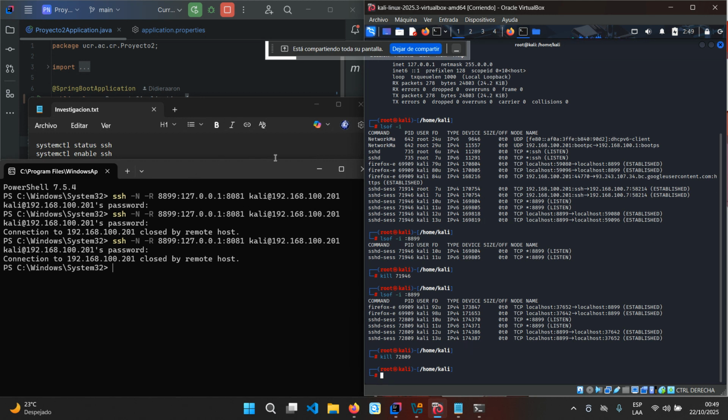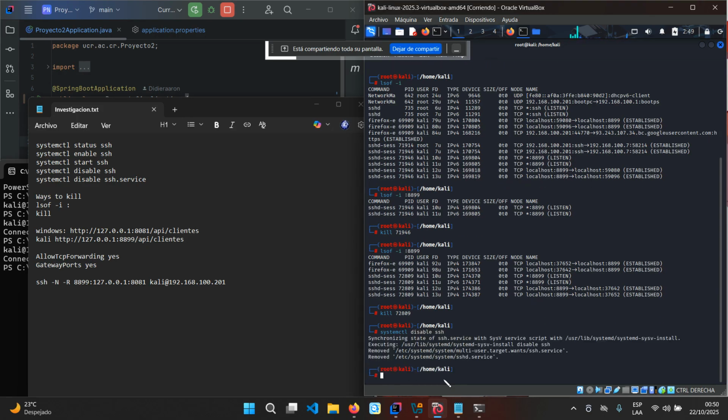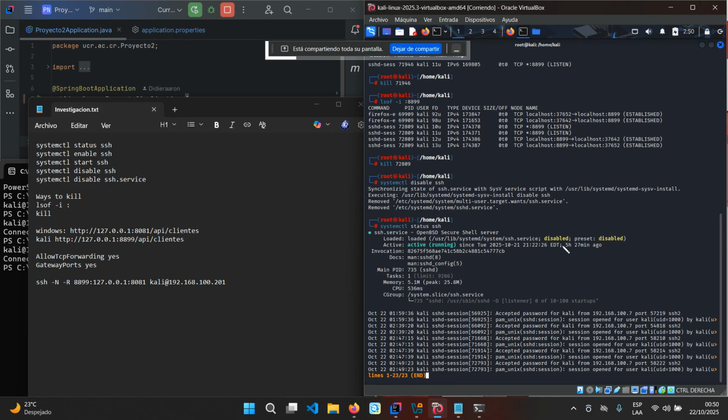But how do we prevent it? Well, there are some commands that can help us. We can use systemctl disable ssh. Now, if we try to see the status, we can see that it's disabled.